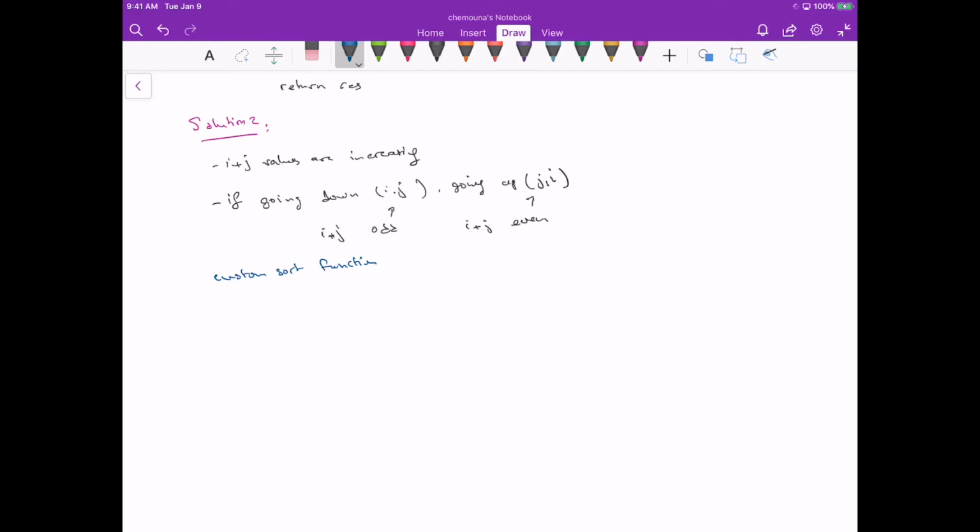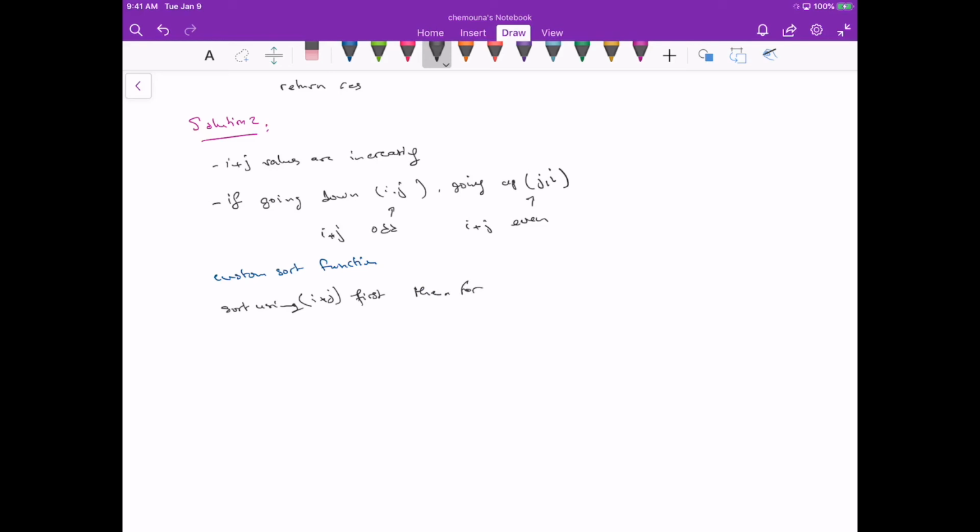What that function can do is sort using i plus j first, right? So this is just sorting the diagonals.